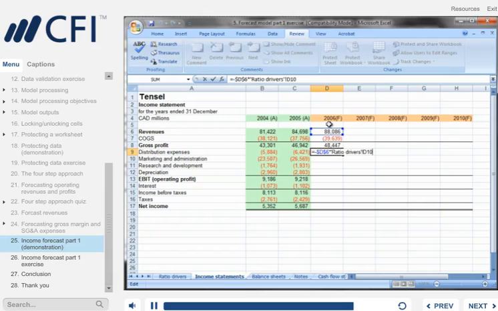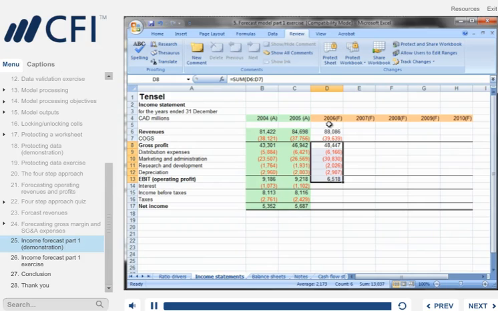The dollar signs are there to lock the referencing of forecast revenues so that it is an absolute rather than relative reference. Because we have done this, we can then copy the formula down. A quick way to copy formulas down is to highlight the area where you want to copy to and then just go Control D. The final thing we need to do is sum up gross profit and all the operating expenses. We can do that with Alt equals. And we are done. The number you should have for operating profit or EBIT is 6518.